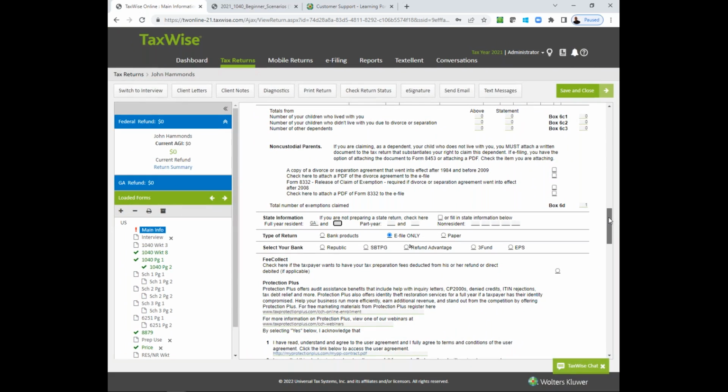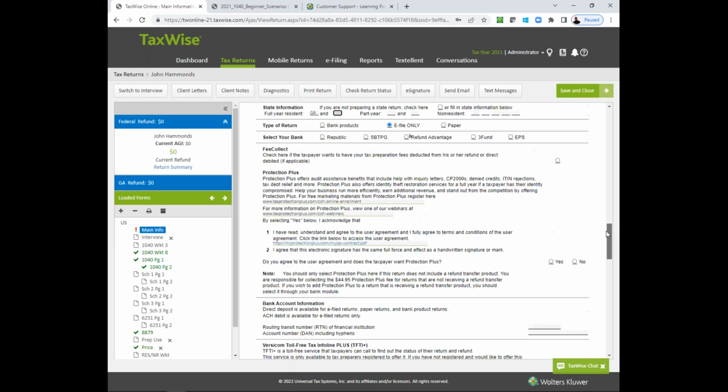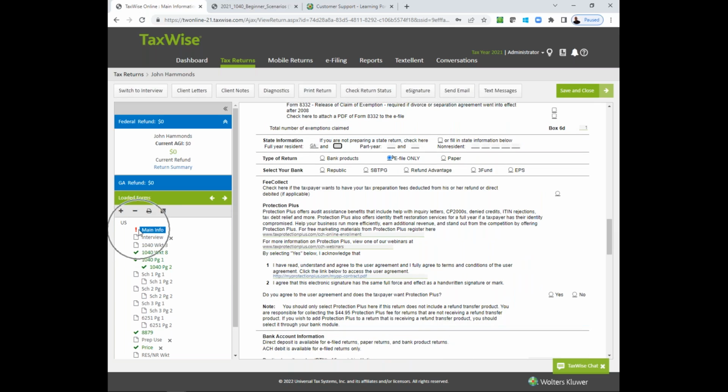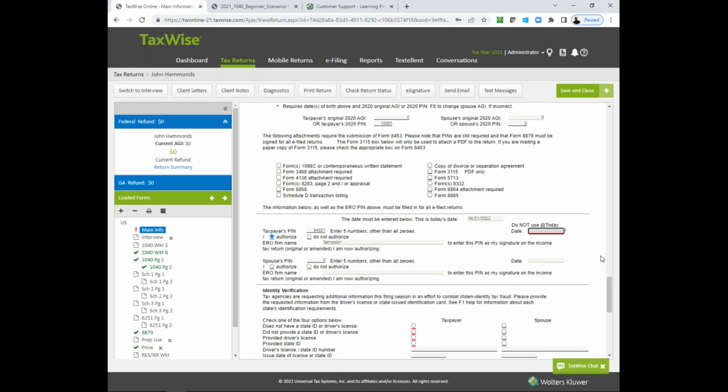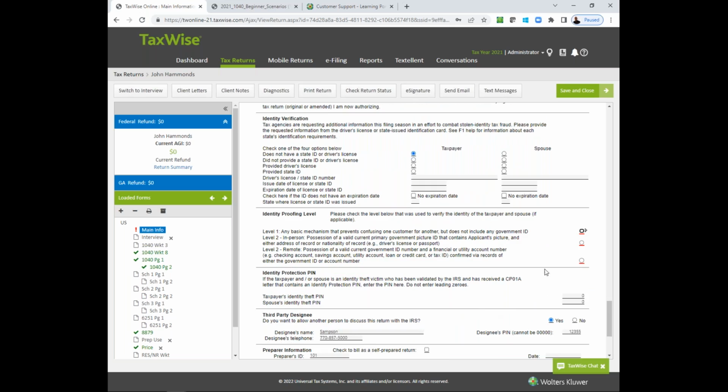All right, so as we work our way through this, we're working through the main information worksheet. Now notice it's still red, so there's still some information that we're missing. So what do I do in this kind of scenario? I just come to any field and hit Control E, and it'll take me to that required field. And of course, I didn't set my settings up for that. So I think the date is what it needed, and then I'll hit Control E again. What's the next required field? It's asking about driver's license. I'll hit Control E again. It's asking how did I obtain this information, identity proofing level. So definitely want to ask how you validated that client's identity.